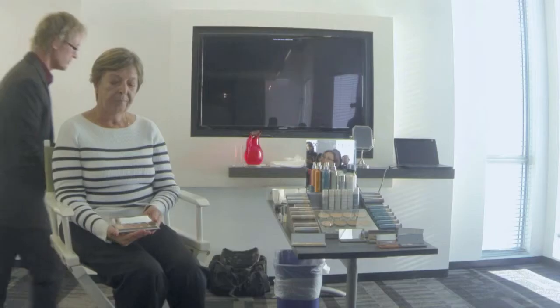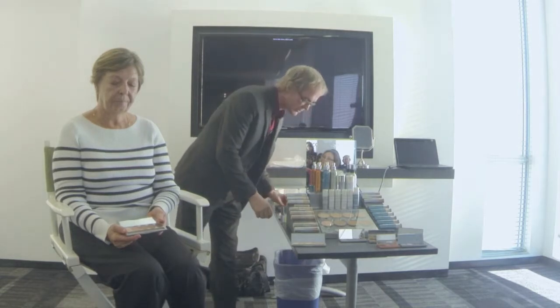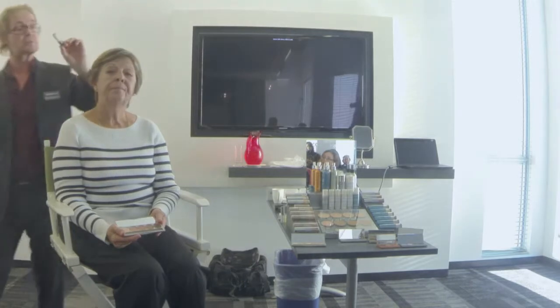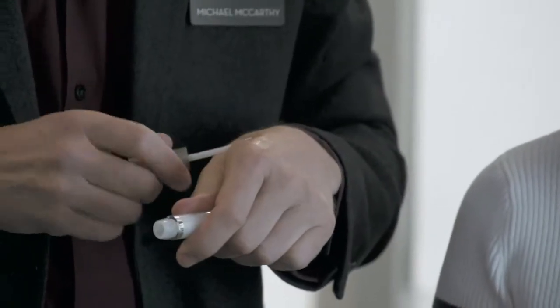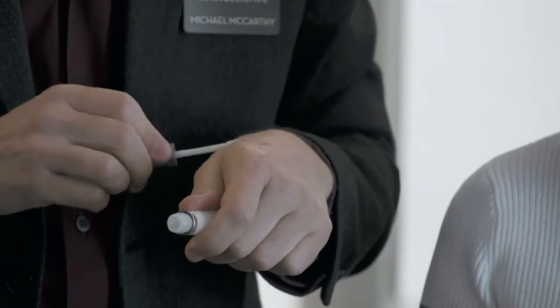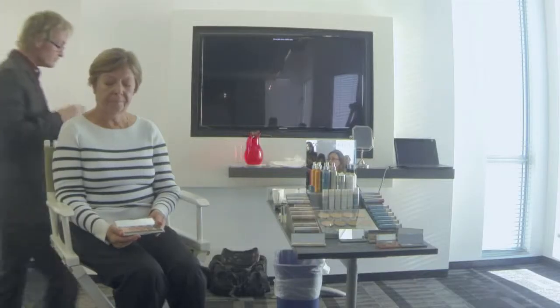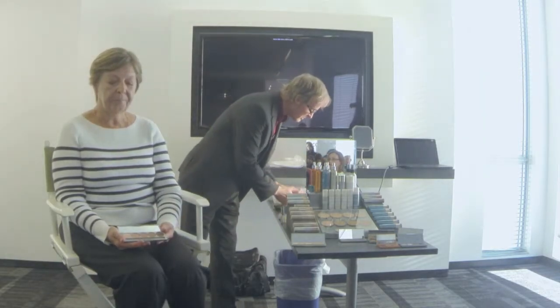And the last way we'll use the kit is we'll go to the rose by itself. And we'll go to the last product in our lip category, which is Lip Shine. Lip Shine is an SPF 35 gloss, and it has an opalescent finish. So it mixes well with anything that has color that maybe you already have and like. You can use it right on top of that. So we're going to combine that with the pressed mineral color.